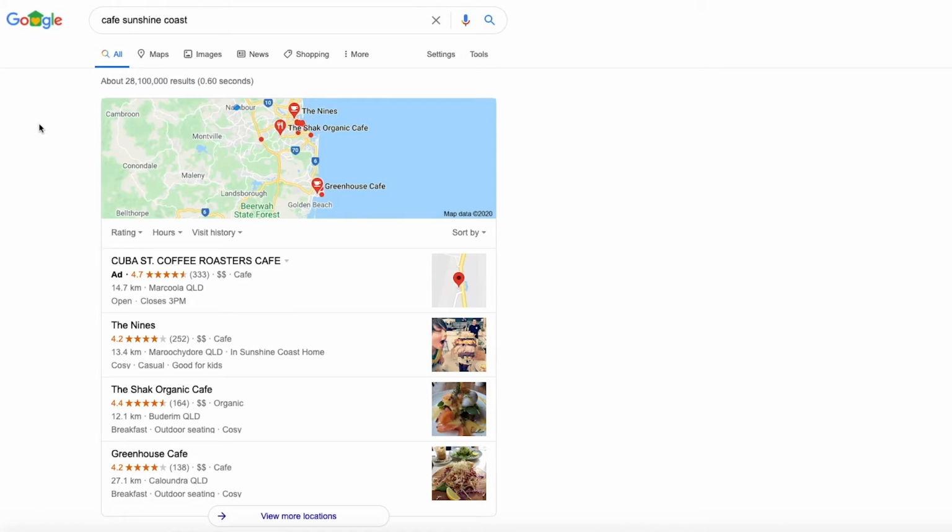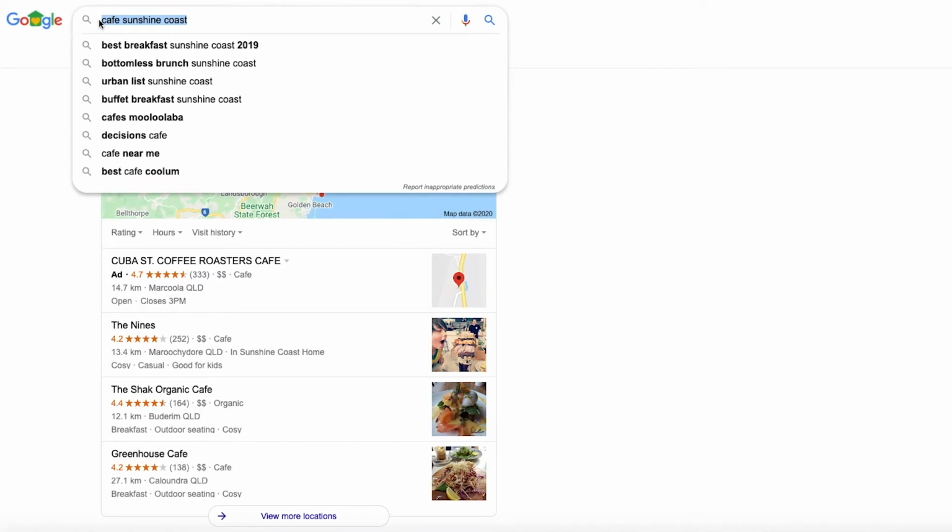Also, in tracking softwares, you can often specify which country you want to track and also which locations you want to track. So if I'm in Australia, but I really only want to see where I'm ranking for the Sunshine Coast, then I may be able to track that, or I may be able to track Queensland, or maybe able to track Brisbane. It depends. You can't always track your location if it's a small location, but you can usually track cities. But in any case, just say one of the keywords that I want to rank for is Cafe Sunshine Coast.